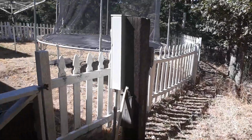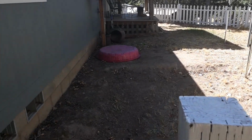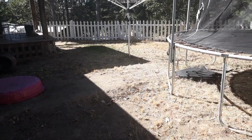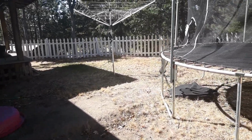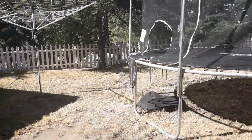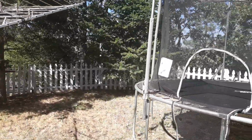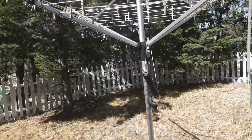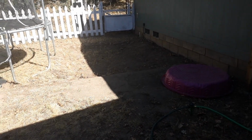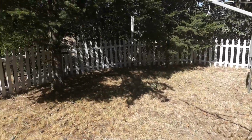So moving right along into the backyard, my kids and I just painted this picket fence this summer. And then next summer, I'm hoping to green up the grass, add some mulch around the edges and some plants, and spiffy it up a little bit because it's so dry and so bland. But it is a cute little yard. So we have a trampoline, of course. Everyone with kids should have a trampoline. And then I don't have any laundry on the line. There is that spot right there. Can't see it through the shadow, but I'd like to make some garden boxes up here if I can do that.